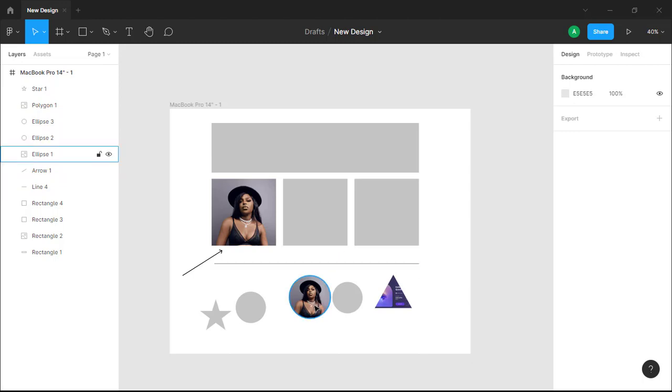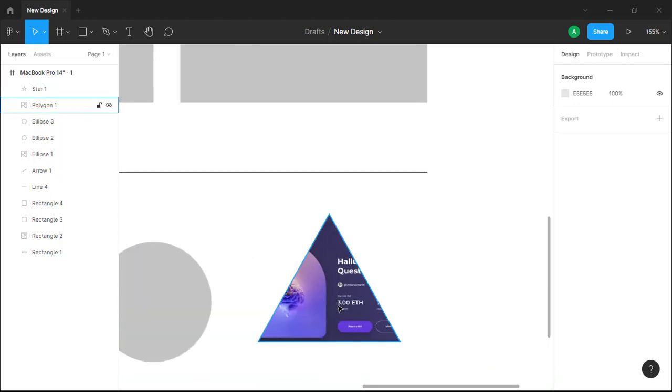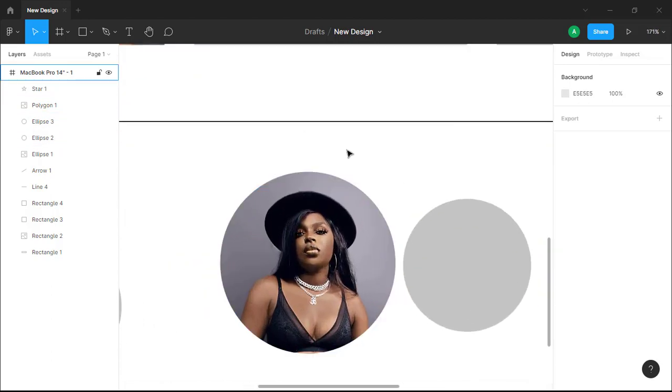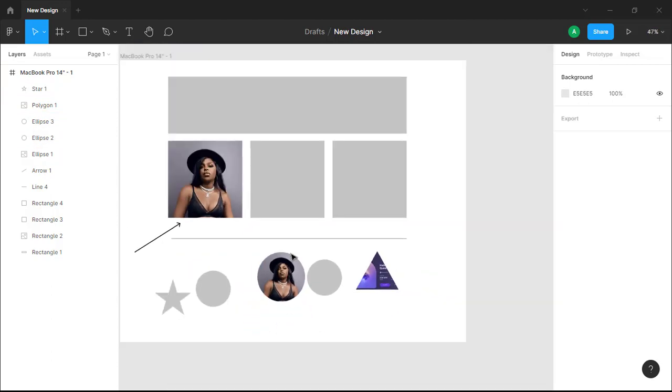I always advise, if you want to add an image to your project, you always use this option and then place that. If I zoom out, you see it places this perfectly in the triangle. We come here and you see the lady fits in perfectly here. So that is how to use the place image.